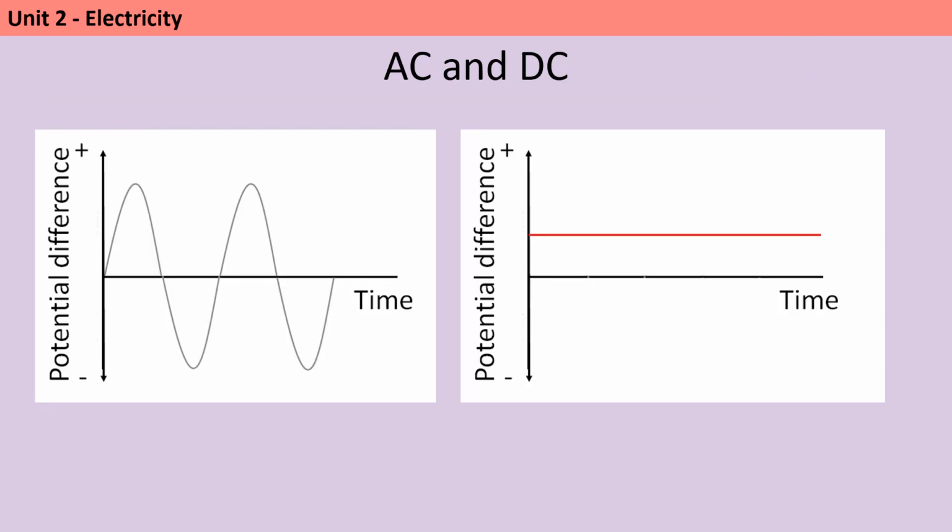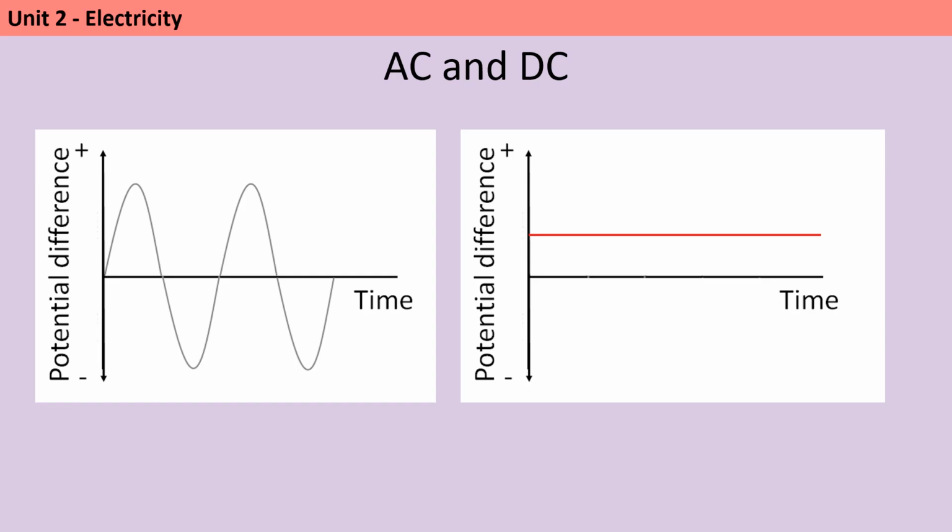The British main supply of electricity is AC, which stands for alternating current. Alternating current is current that repeatedly changes direction. In the case of the main supply, 50 times per second. This helps to maintain power, and it's also important because the transformers that are used in the national grid will only work with an AC supply.